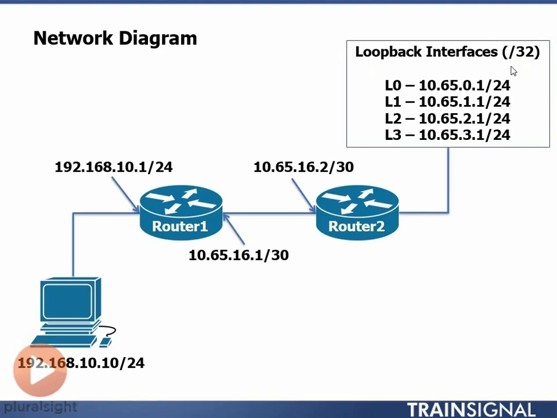That's a little odd. The loopback interface, since the router knows it can only have a single IP address attached to that interface, it doesn't matter what mask we assign on the interface itself. In the routing table, loopback interfaces will always show up as slash 32. We're going to configure them as slash 24s so that we can pretend like we have four networks out there — that's really the ultimate goal when using loopbacks in this lab environment. I wanted to create a lab environment where you could use a sparse amount of equipment to create a large number of networks. We can create thousands of loopback interfaces, giving us large quantities of networks to populate our routing tables using only a few routers.